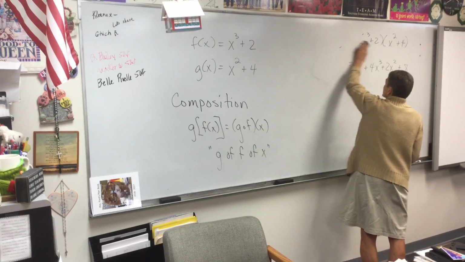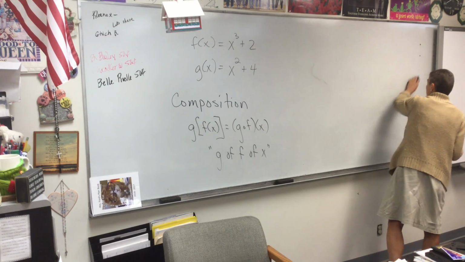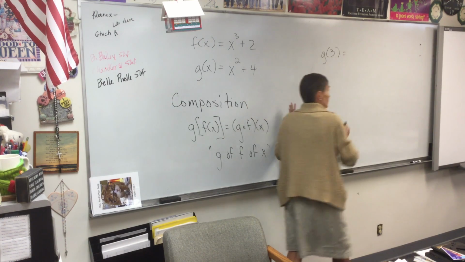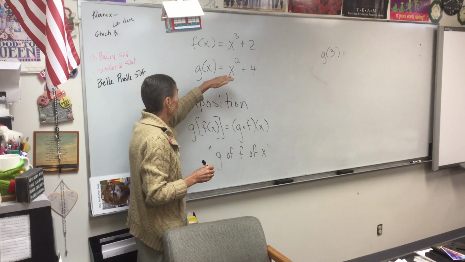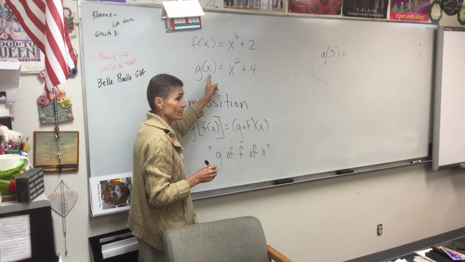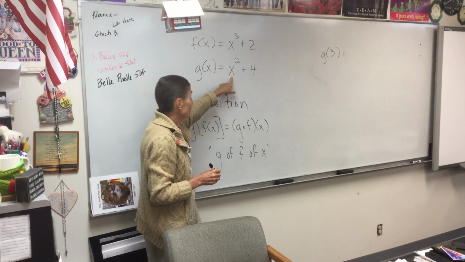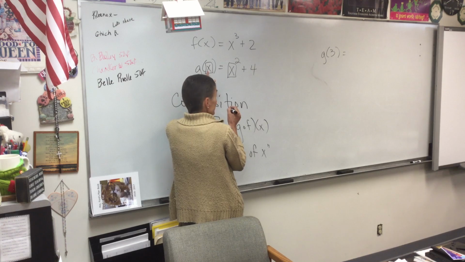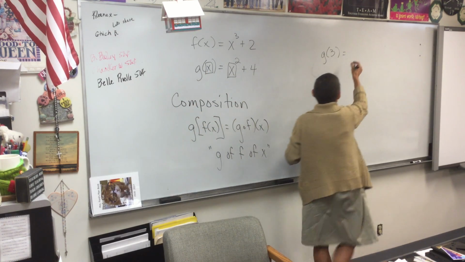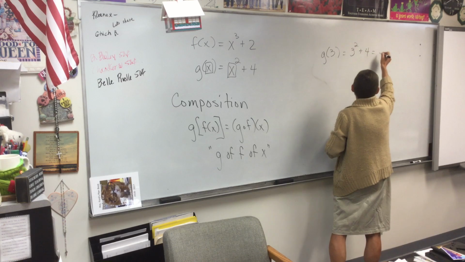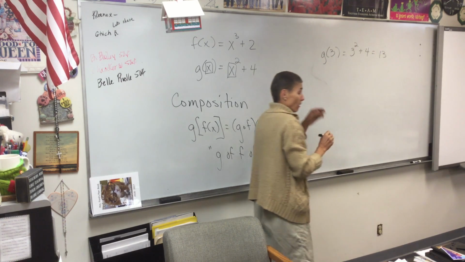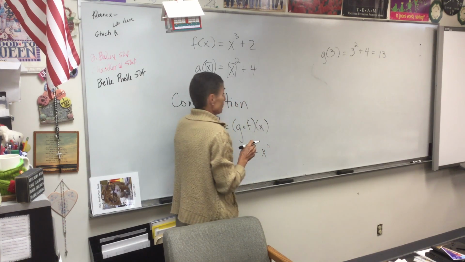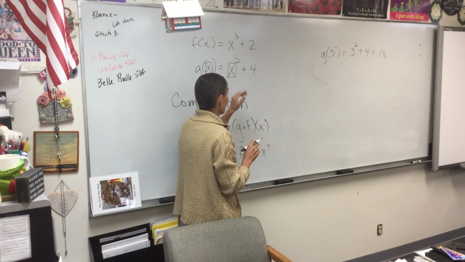Now y'all know about functions. You know exactly what to do. If I say find g of 3, what do you do? Every time you see an x, you put in whatever you said to put in. So if I say g of 3, every time I see an x, I'm going to put in a 3. Now, that's how you do functions. They're input-output machines. This is your input. What are you inputting? And it doesn't matter what that is.